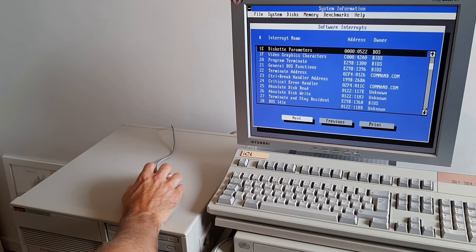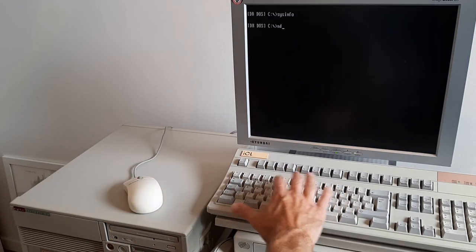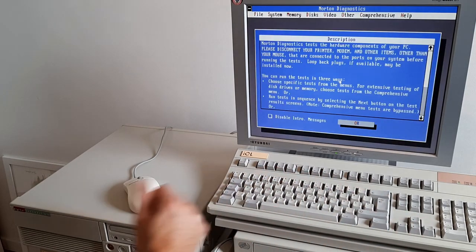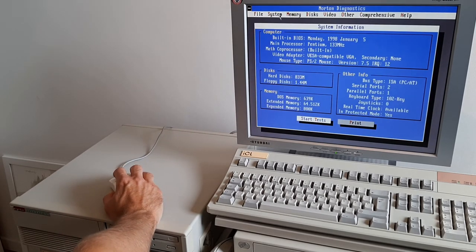So the scroll wheel is not supported, I guess, with this DOS driver. But still, it's a nice mouse. So let's try Norton Diagnostics, because I think it has a mouse test, so let's try that one.